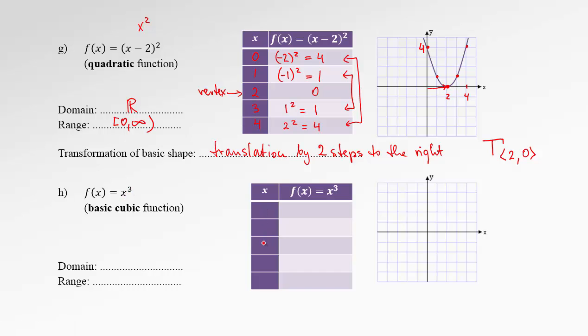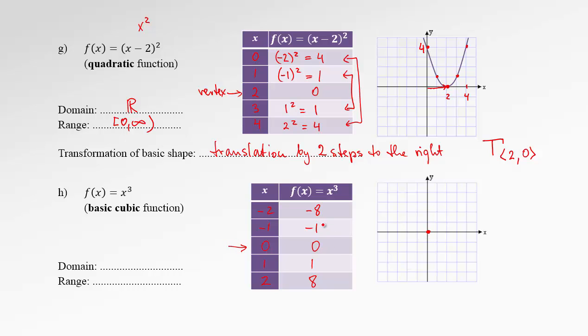Okay, let's try 0 as a center, obviously -1 and 1, and maybe -2 and 2. So -2 cubed is -8, -1 cubed is -1, 0 cubed is 0, 1 cubed is 1, and 2 cubed is 8. Okay, we'll try to plot those points, even though 8 goes a little bit out of our grid, but we'll estimate. I'm going to start with the central point, the 0, 0.